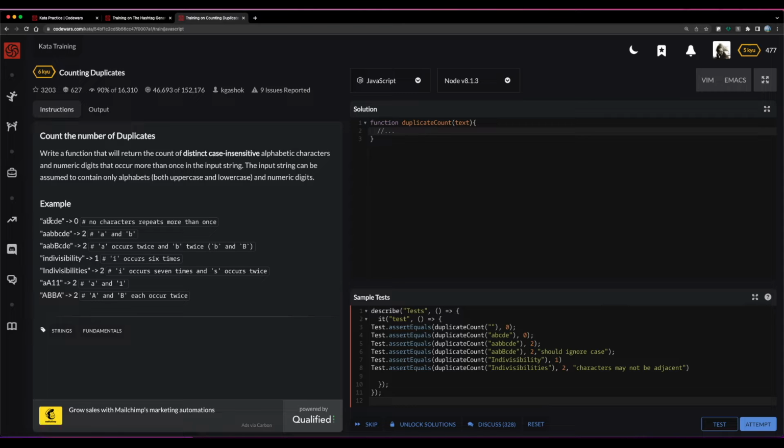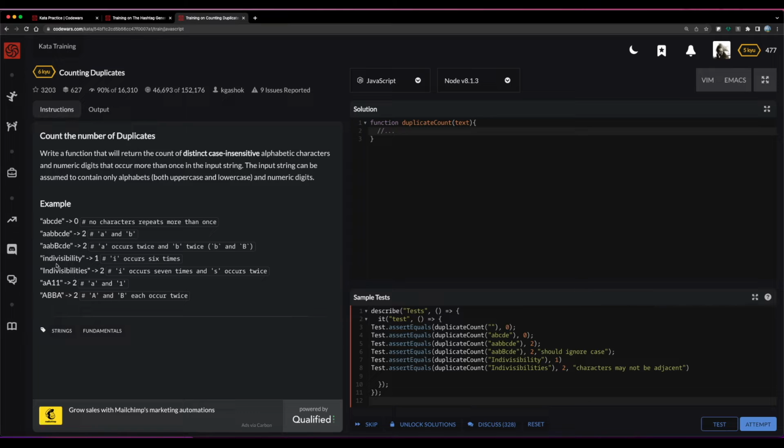If we have, for example, A, B, C, D, E, there's no duplicate. If you've got double A, double B, C, D, E, we've got two duplicates, A and B. And if we have double A, small b, capital B, C, D, E, we still have two, being A and B. Indivisibility, not sure if I'm pronouncing that correctly, but there's only one in there and it's I, occurring 6 times.